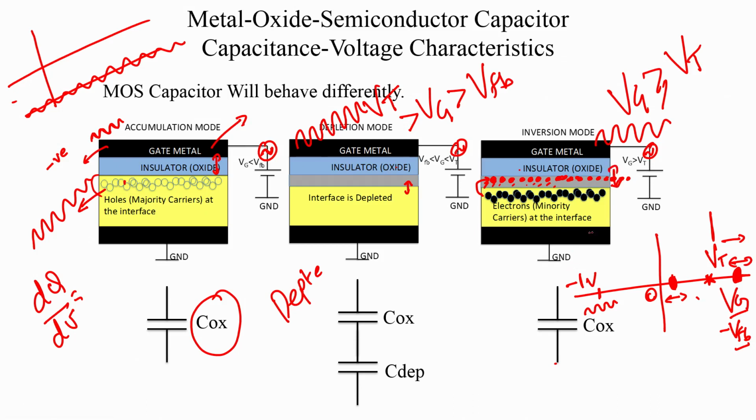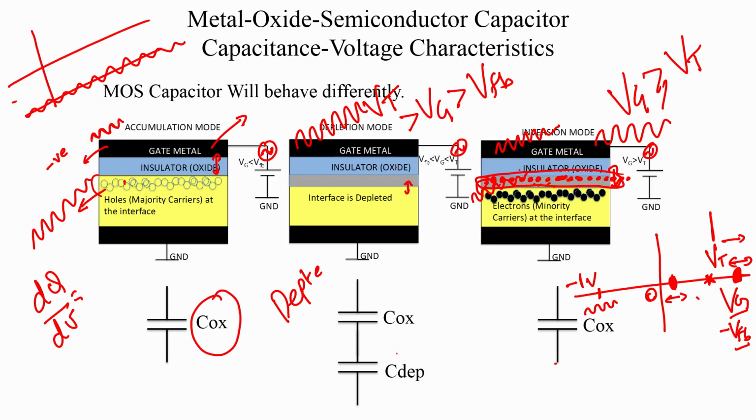So, if you want to imagine things as a metal insulator metal plate, this electron sheet is acting like your pseudo metal plate. It is exactly like what the holes were doing, the electrons are doing the same thing now. In other words, all the response to the applied charge on the gate is being met by the fluctuation in the electron charge at the semiconductor insulator interface. The depletion width need not increase or decrease anymore. The depletion width is more or less static now, so that is not the response anymore.